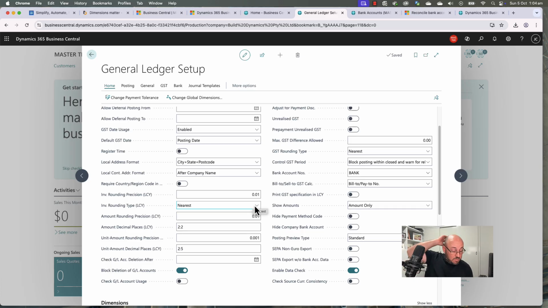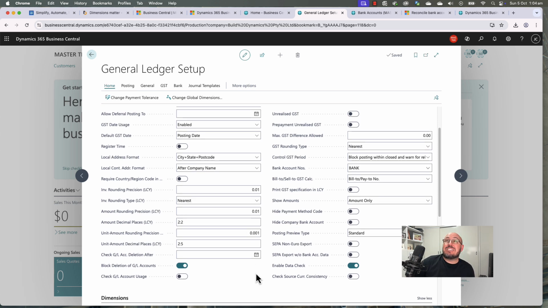And you might find this with your vendors. When you type their bill in, your bill doesn't stack up. It's because of the rounding precision within Business Central. Okay, and Business Central can go all the way out over 20 decimals. So it can support any level of complexity that you may have on the planet, and you can adjust accordingly to it. But rounding precision is something that you need to think about.